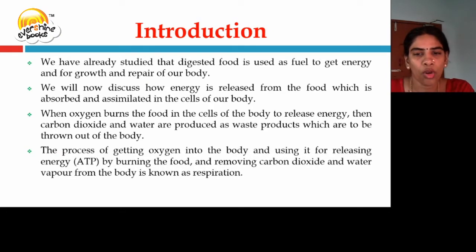The process of getting oxygen into the body and using it for releasing energy in the form of ATP by burning the food, and removing carbon dioxide and water vapor from the body, is known as respiration. So we obtain oxygen for the body and release the energy in the form of ATP by burning the food and removing carbon dioxide and water vapor as byproducts.